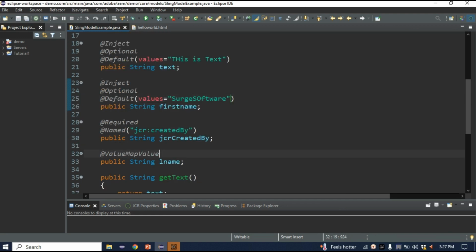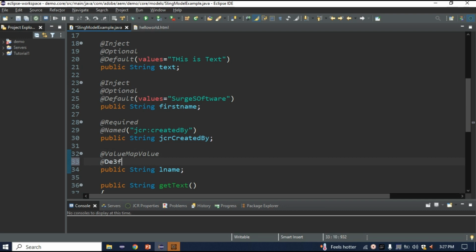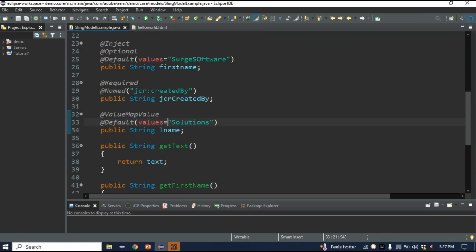And inside this last name we can simply pass the default solution. So this is the value we have passed. We have to use the values here now. Okay, so now we have solved our errors.